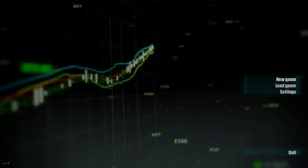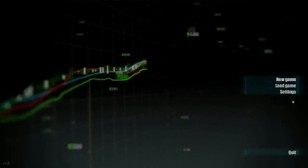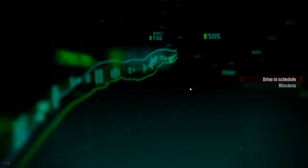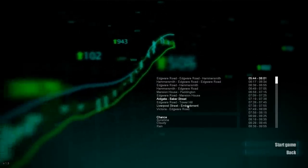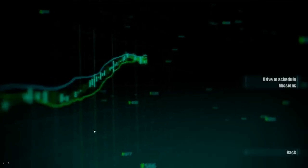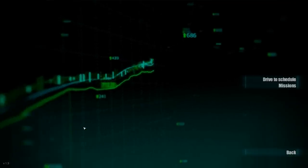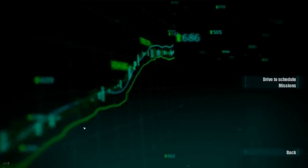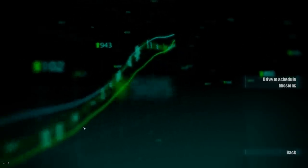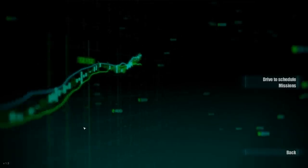Anyway, I'll leave it there, guys. I don't know how much more London Underground I'm going to do, because I'm literally just going over old ground now. We've done all the missions, and I'm literally just picking one of these and doing it. It's not as if I can set scenarios or anything and do something different. That's all I've got. And I think we've probably milked it as much as we can.